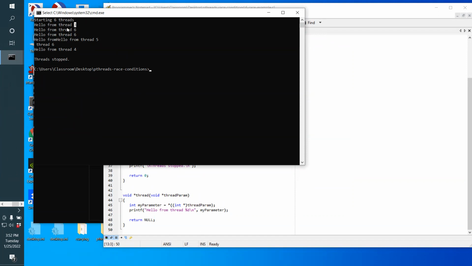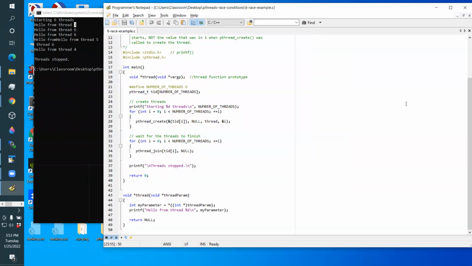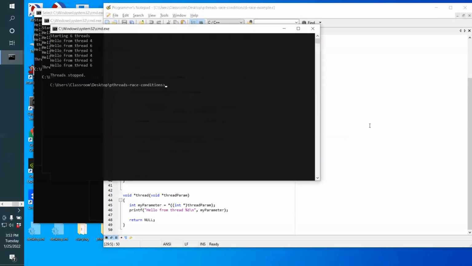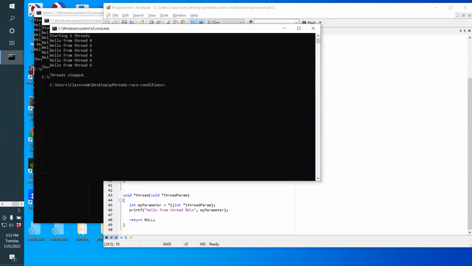After about halfway through the loop, one of the threads actually got started. The very first thread didn't get started till the loop was halfway through. So you can see the very first thread finally saw the number 3. Yeah, see, we're not getting much. We're not seeing anything less than 4 very often.